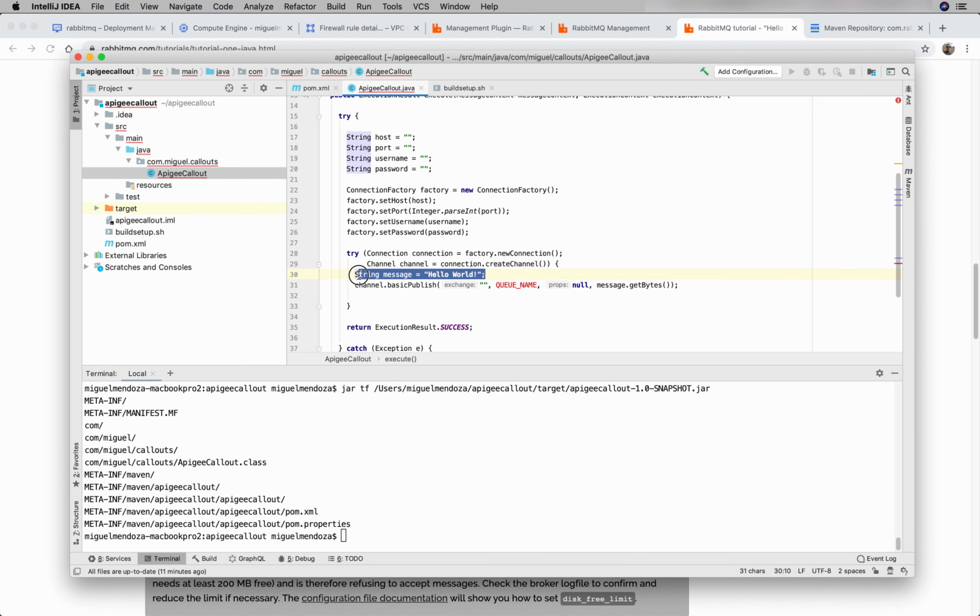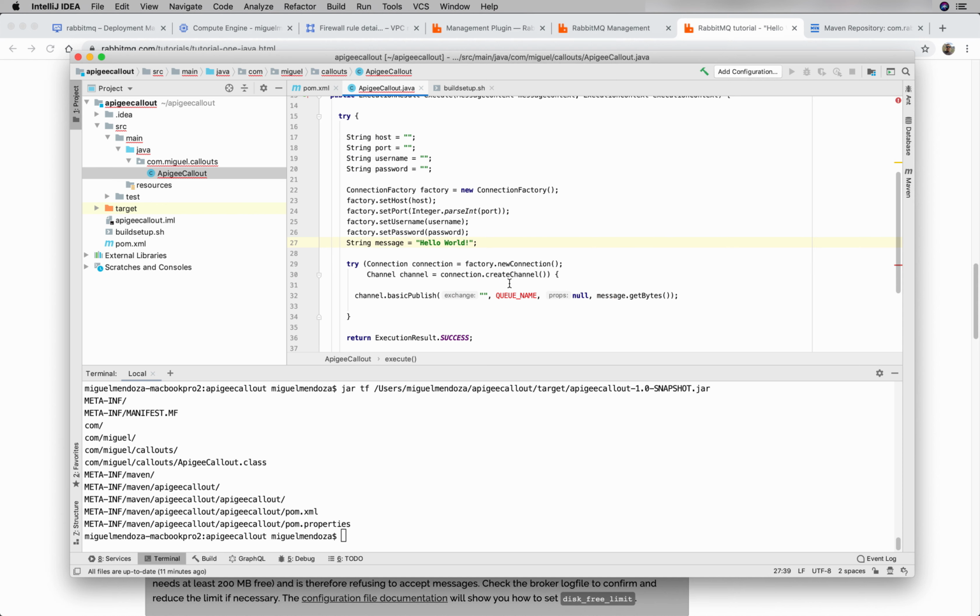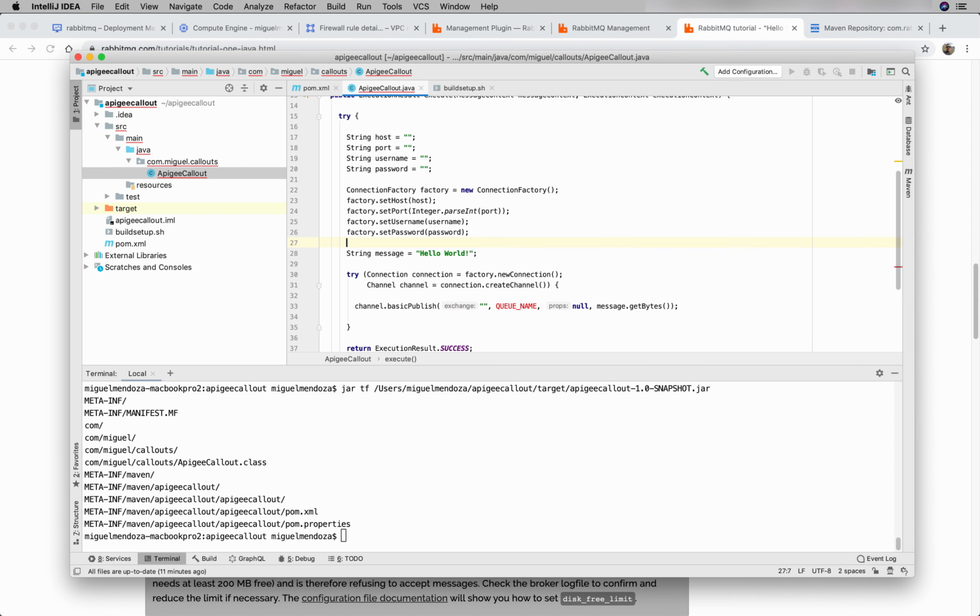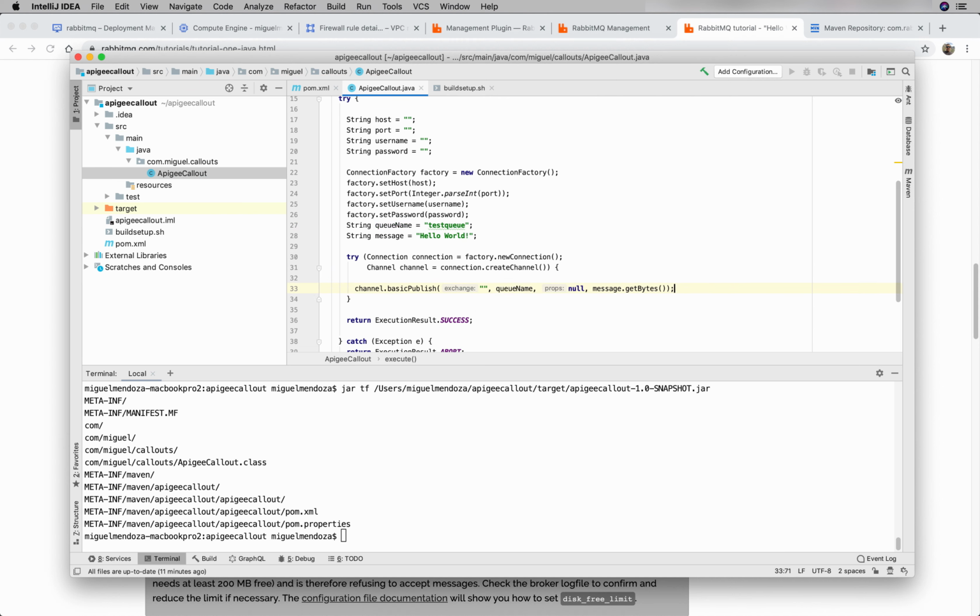And let's move out the message. And we also need a queue name. Let's declare a new variable for this. And this is test queue. And I think this is it.